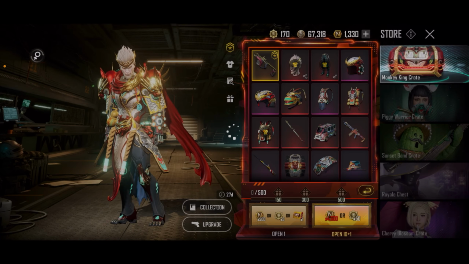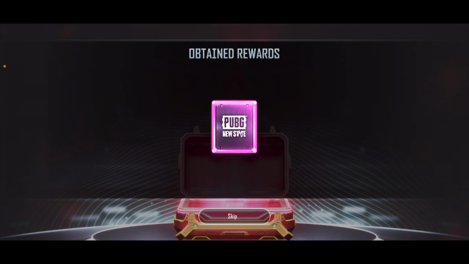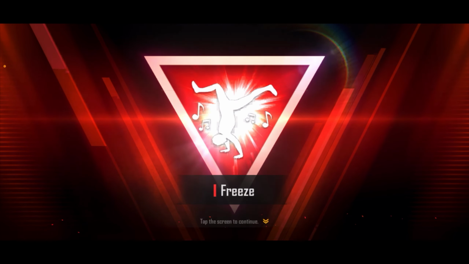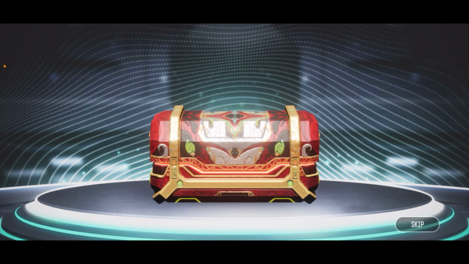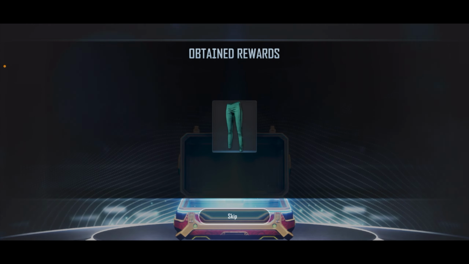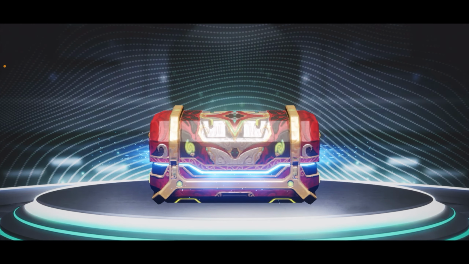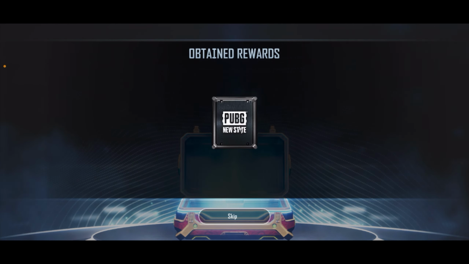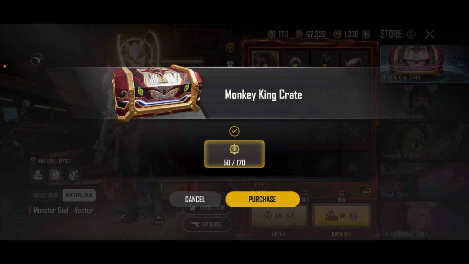Off with the free tickets. Already a red, bro. Oh my gosh, no way. The dance. Freeze. Come on, another red. Blue. Another blue. That's nice. Now let's go for the big ones.